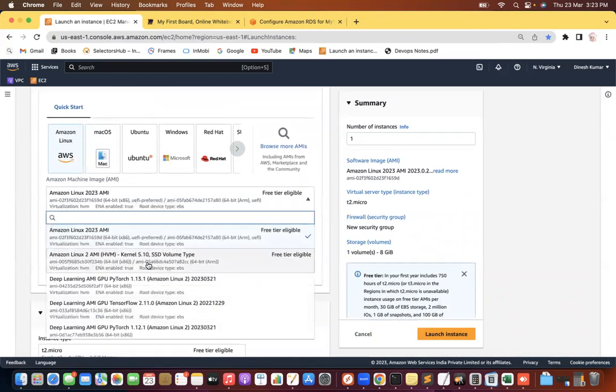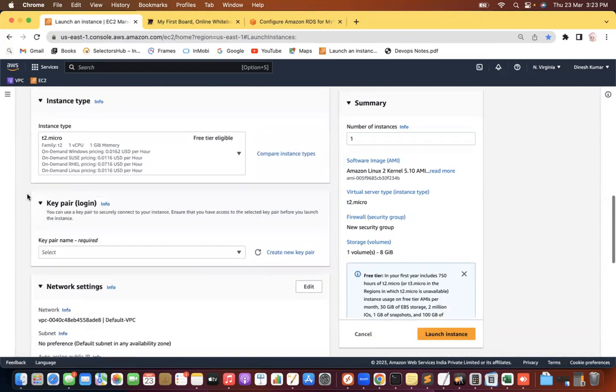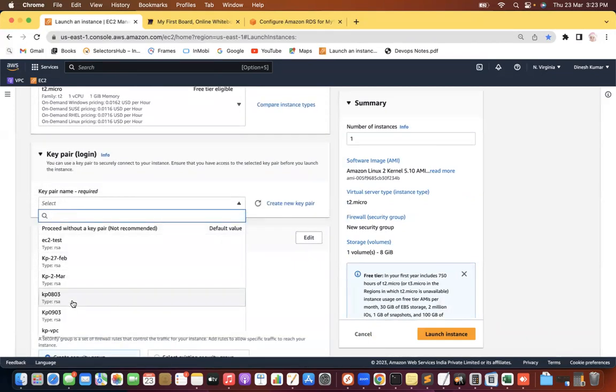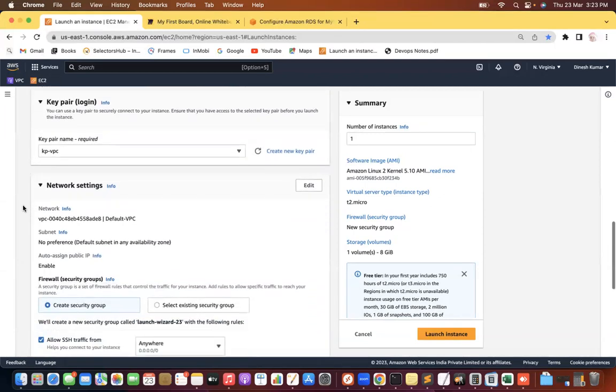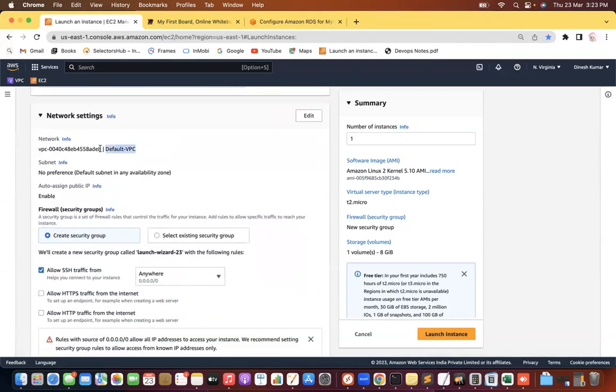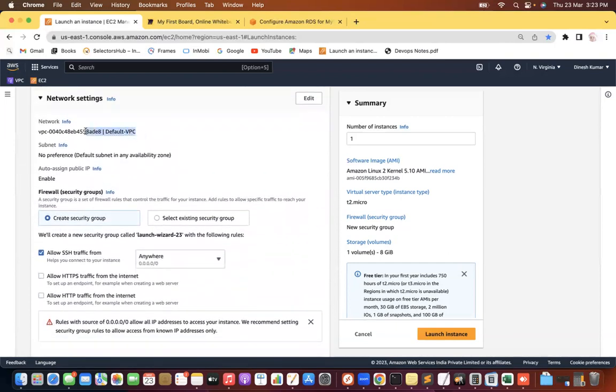And let me select one AMI. T2 micro, here also the key pair. I will go with the key pair hyphen VPC. Network settings, I will go with the default VPC. And this default VPC, we have to configure inside your RDS also.